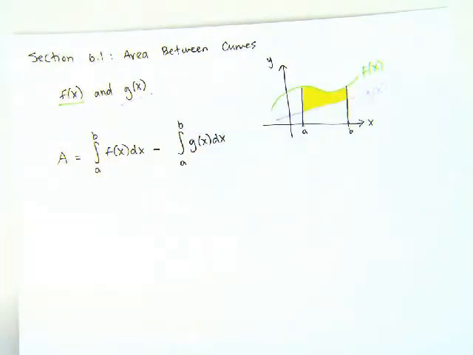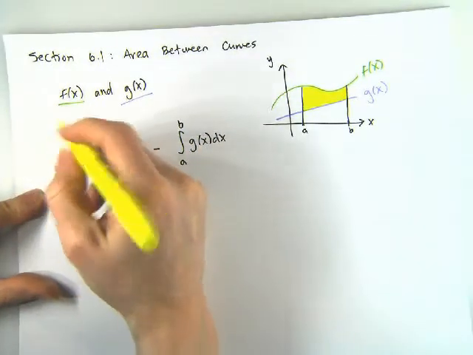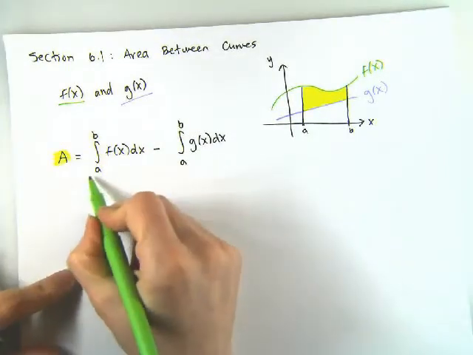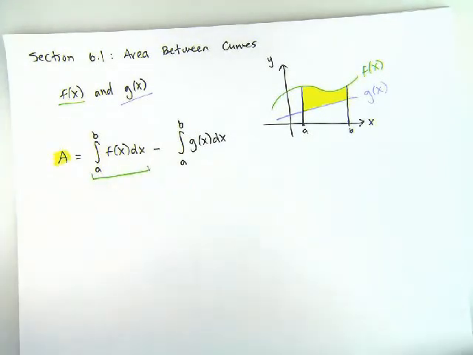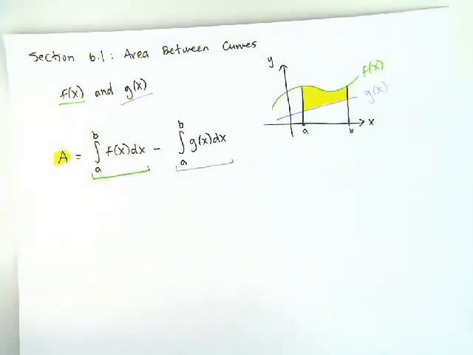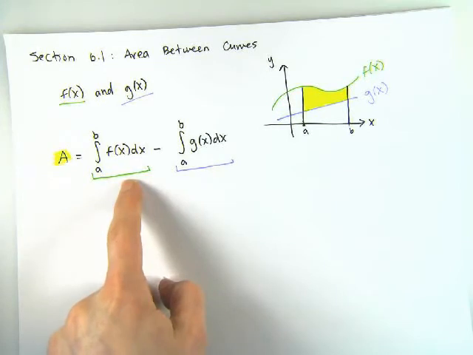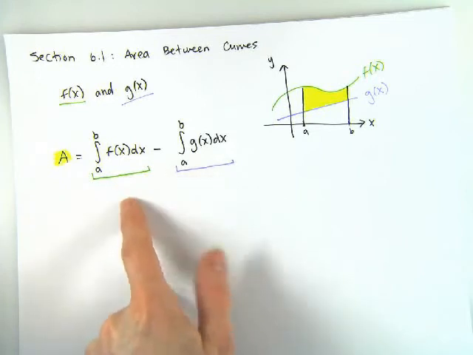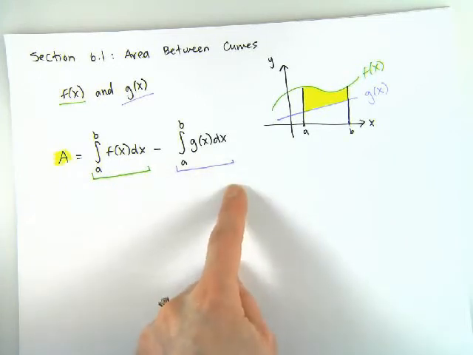I'm going to do a few colors, highlights, all that fun stuff. Okay, so this would be the area under the green curve, take away the area under the purple curve. Okay, does it make sense why we would do it that way? Now notice that this one was first, and we subtracted this one. Why did the order go that way as opposed to me taking the area under g and then subtracting the area under f? I'm going to ask a different person.